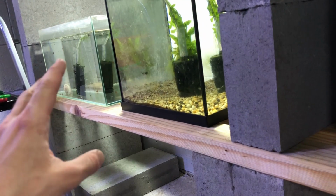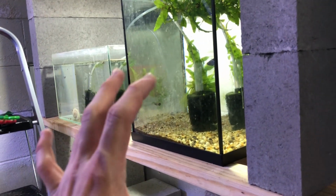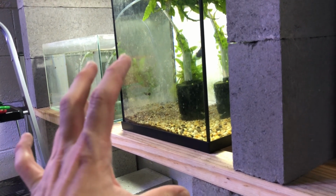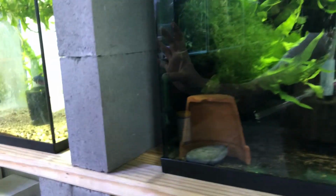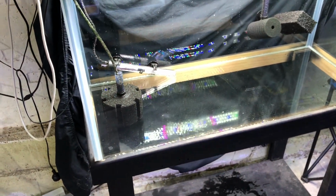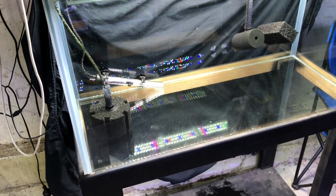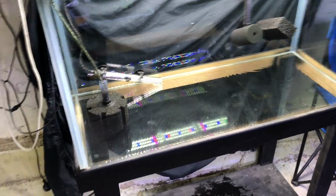And then over here I got rid of some guppies, so I'm going to tear this tank down and put my wide 3-foot tank there as well, so it'll look nice. I'll have a 3-foot here, and I'll have 2 foots here and here, so that'll give me a 4-footer and a 3-footer, and then we're going to spin around here. This is going to get moved, obviously. We're going to repeat the concrete block and the wood technique as the stands. We're going to do that all the way along here.